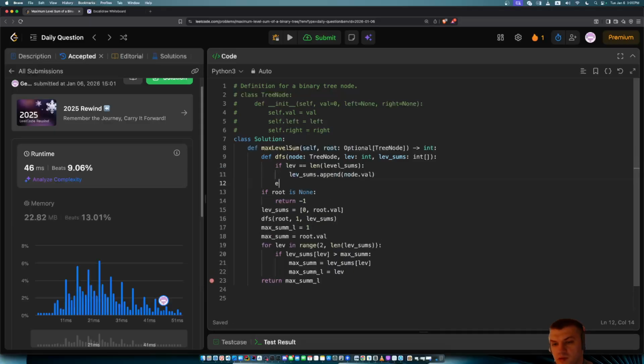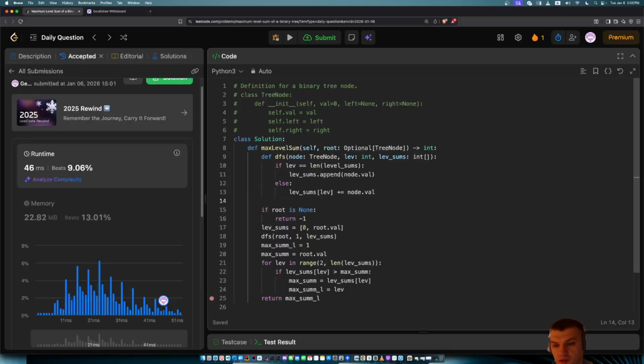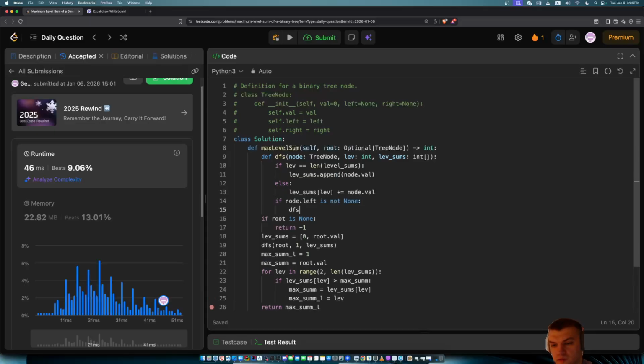Otherwise, else I'll do level sums of level plus equal node.val. And then I'm gonna go, if node.left is not None, I'm gonna call DFS on node.left, level plus 1, level sums.